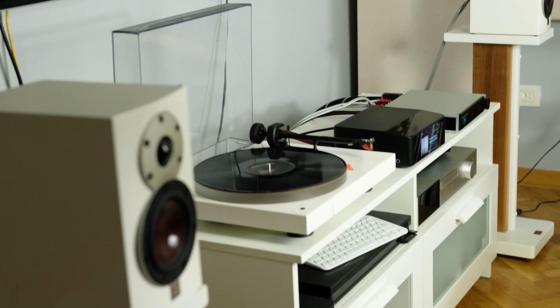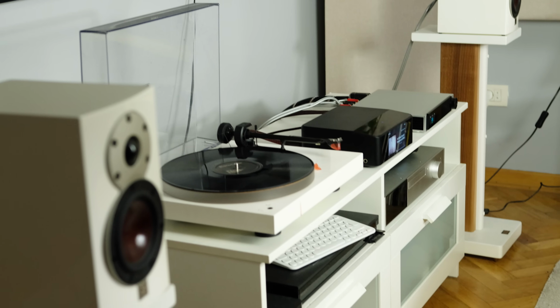The complexity of instrumentations are being completely held together by this lean structure. Even listening to rock or jazz or some chamber music, it holds itself to not fall apart and get lost in the mud. A really big plus for this SMSL device. Imaging was nice, nothing mind-blowing, but same with everything I said here. It is very well controlled and it does not allow to fall off to any side.